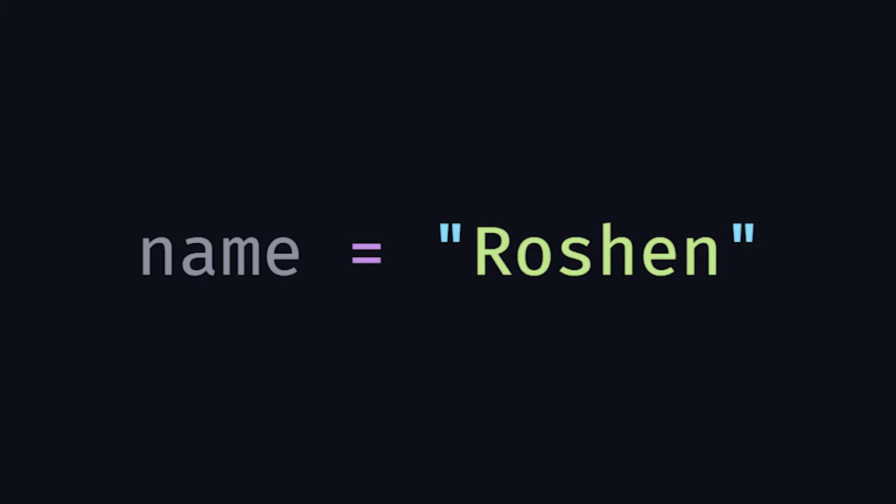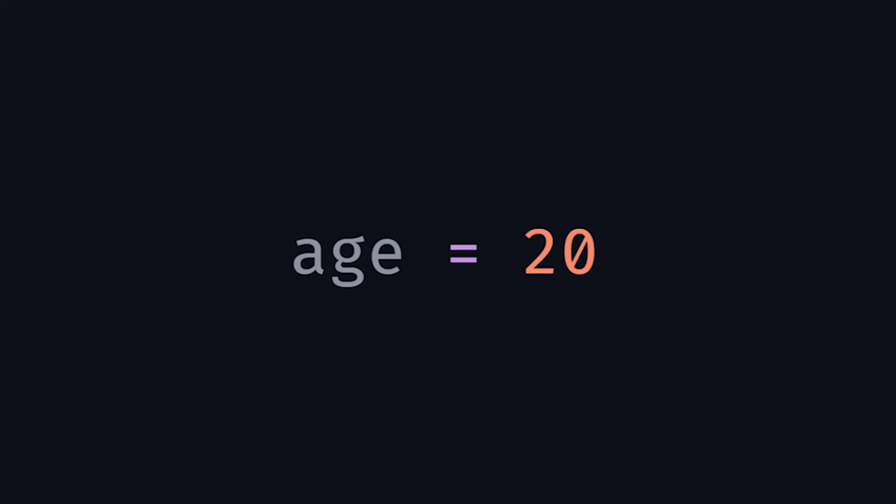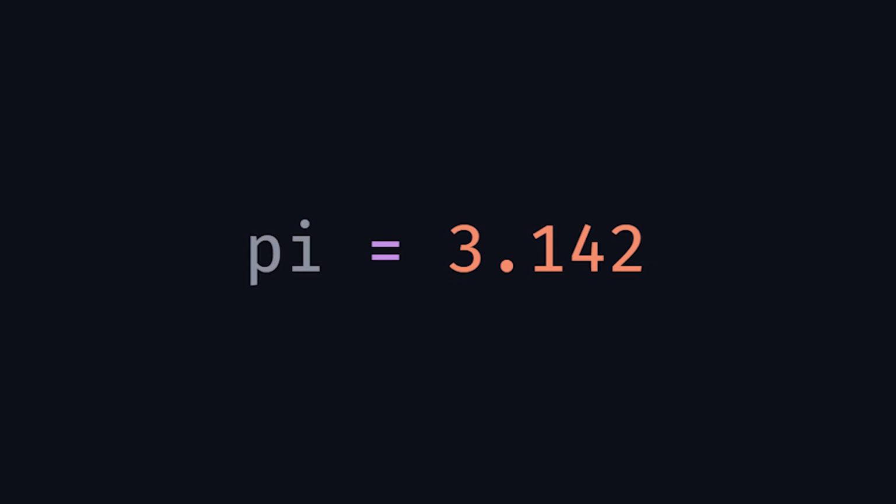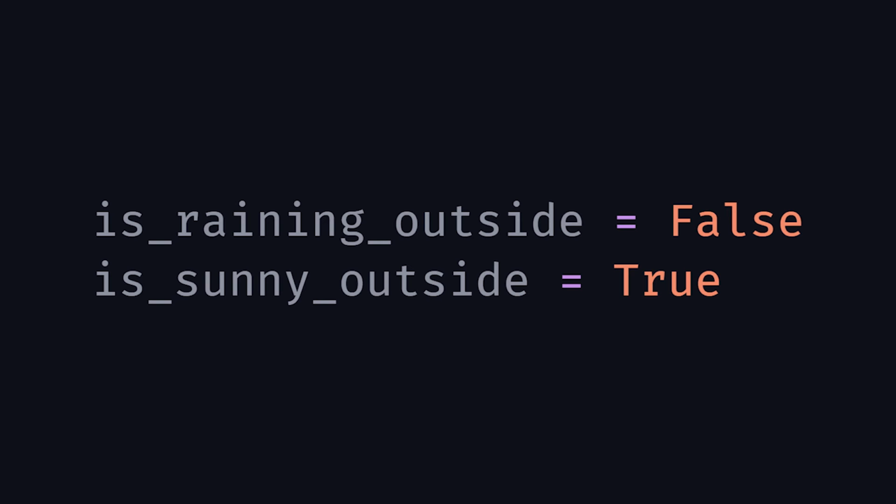Alright, next up we have data types. Data types are just different types of information that can be stored in your programming language. All programming languages have a few basic data types, and some of them have more specific or unique ones. Some of the most common data types which are shared by almost all programming languages are strings for representing text or characters, integers for representing whole numbers without any decimals, floats or doubles for representing numbers which have fractions or decimal places, and Boolean values, which can either be true or false.